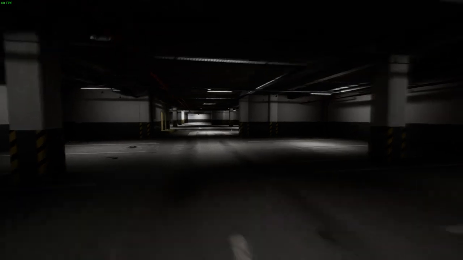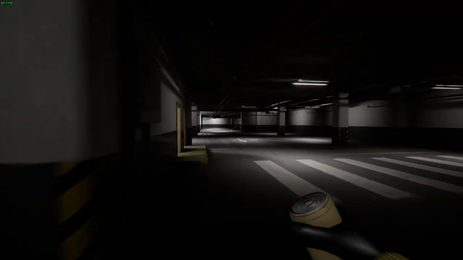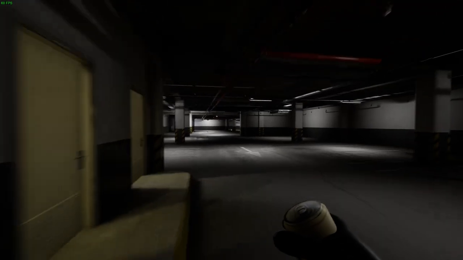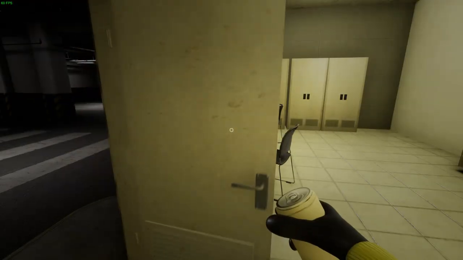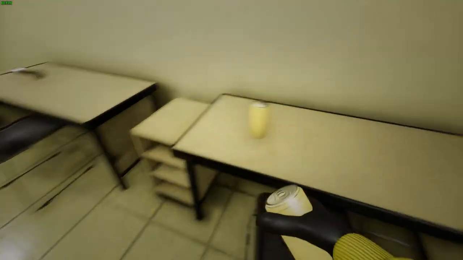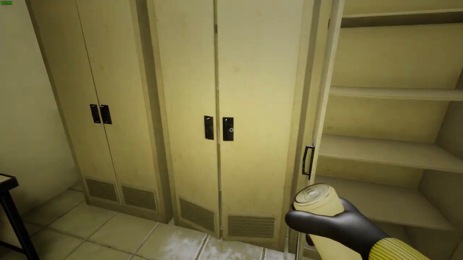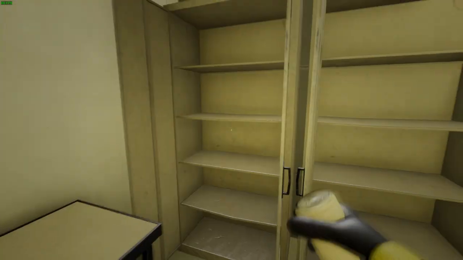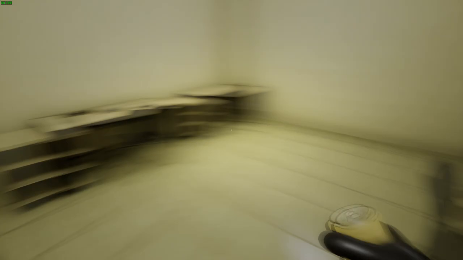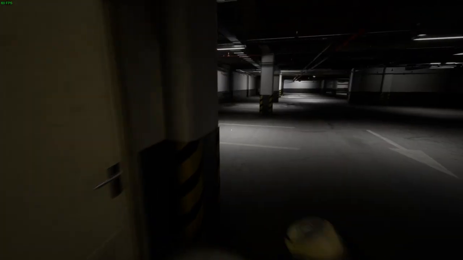Where is the skin stealer? I don't see it anywhere. Oh, there he is. There he is. I saw him. I saw the man. Alright, we got a flashlight. That's good. Just put it in my main hand real quick. Some more almond water. That's great. More flashlight. Key. Nope. Nope. Nope. Okay. No key anywhere here. We have 1 key so far.